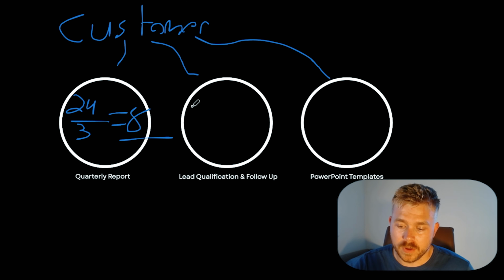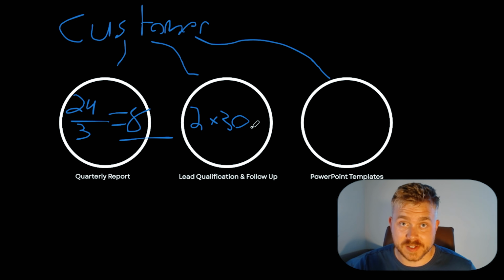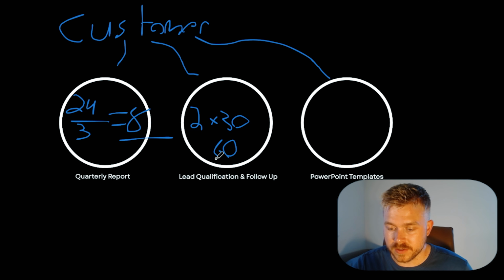In this example, they've identified that they have two sales reps who are spending roughly 30 hours a month each doing lead qualification and follow-up. That is a lot of time spent. It's not necessarily manual; it's them sending emails, following up, updating their funnel, things like that. But they've identified that two different sales reps both spend 30 hours a month doing this work. So that comes out to, of course, our grand total of 60 hours.